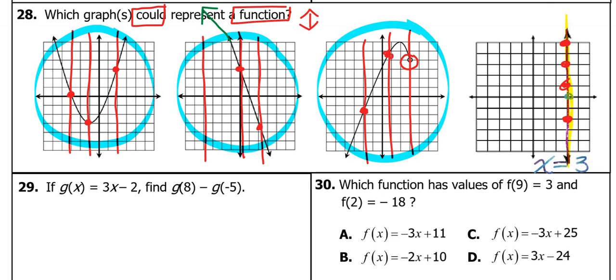Technically, the point down here is, let's see, 3, -2. And then the point at the top is 1, 2, 3, would be 3, 3. I can't have more than one y value attached to a single x value of 3. This is not a function. Okay? My vertical line will cut through more than once. It will cut through an infinite amount of times. Okay? They will be on top of each other. So not a function. But the first 3 are. So if this was a select all that apply, you'd pick the first 3. Okay, 2 more questions on this page.